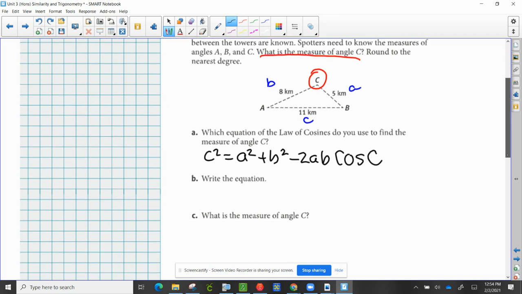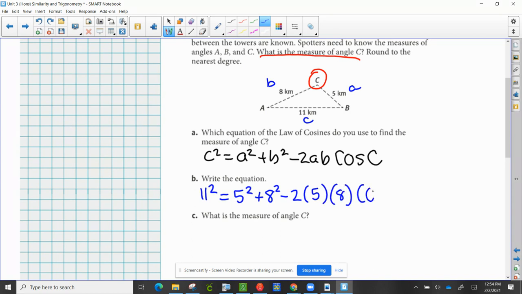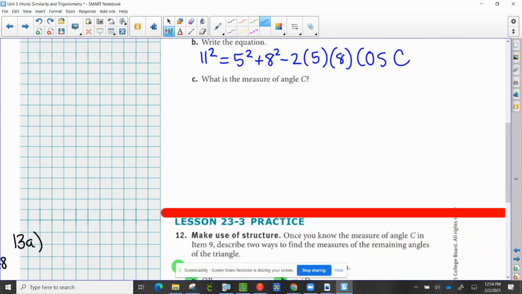So let's plug and chug what we know. C squared is 11, so we have 11 squared. A squared is 5, so 5 squared plus B squared minus 2 times A times B cosine C. So there's my unknown. Okay, this one we can't really put in the calculator like this. We do have to do some simplifying. So I blocked out that check your understanding here because you are going to need a little bit more space. So either do the work on the side here. Okay, I don't think you'll fit it in on the space they gave us.